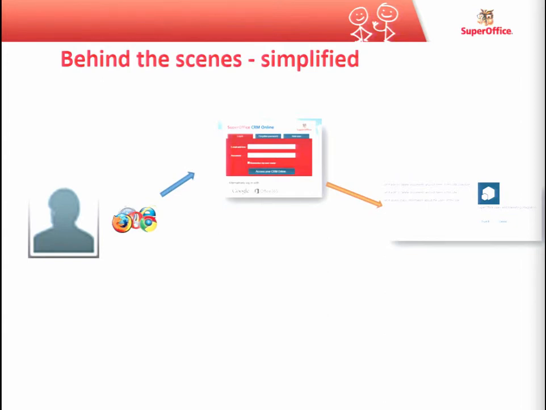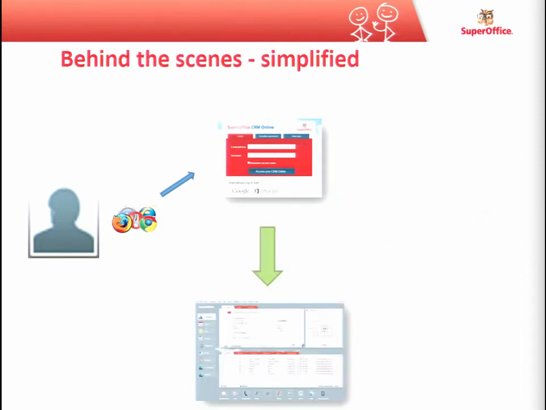We need to talk server to server to exchange that code into access and refresh tokens that we can actually use. When that's done, we can log in and we can access the web services of both Google and Office 365.